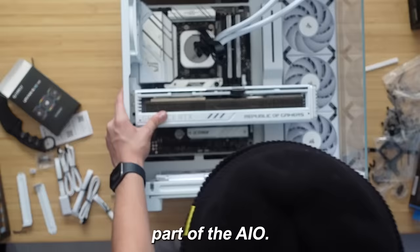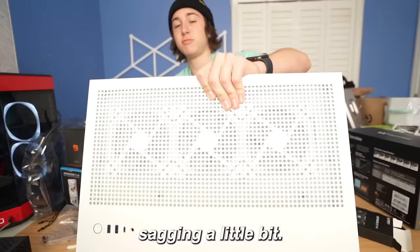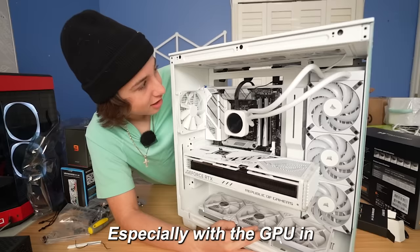But yeah, now I'm just gonna screw it in, and hopefully it doesn't sag too much, but in the future I might get a GPU stand here, because I assume this thing is gonna start sagging a little bit. Yo, this thing is so heavy. I'm not even kidding, bro. Especially with the GPU in. This is gonna be so good.